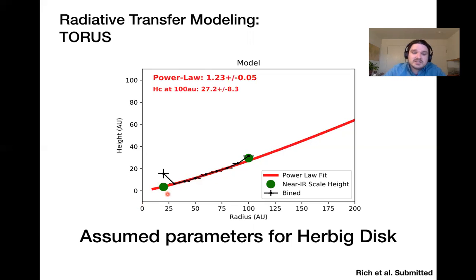And in fact, we appear to see almost identical flare angles or power laws for the small dust grains and the 12CO gas. So the things that we're observing with IM Lup and HD 163296 diverging as a function of radius doesn't really appear to be a function of observation. It's not an observational bias that we're seeing, but it's actually truly probing the intrinsic scale heights of the dust and gas respectively.